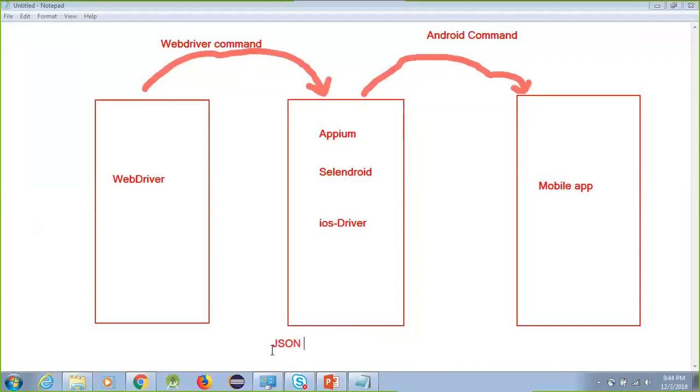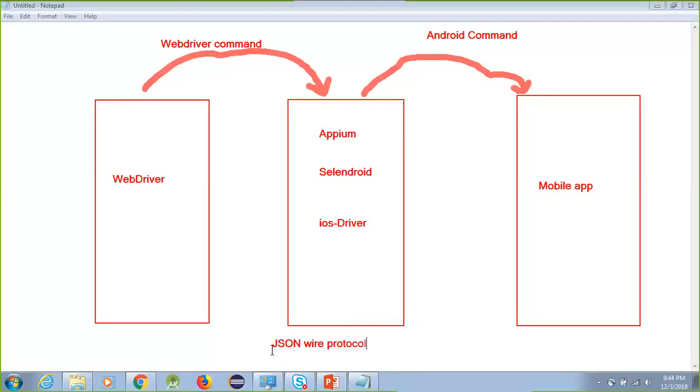Let me change the color. That is called your JSON wire protocol. This is the way your interaction takes place. Appium interacts with your mobile app with the help of Android commands, and this whole mechanism of interaction is your JSON wire protocol.